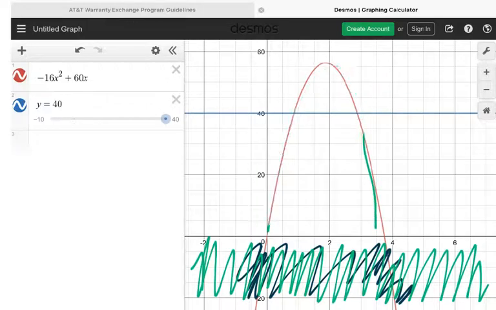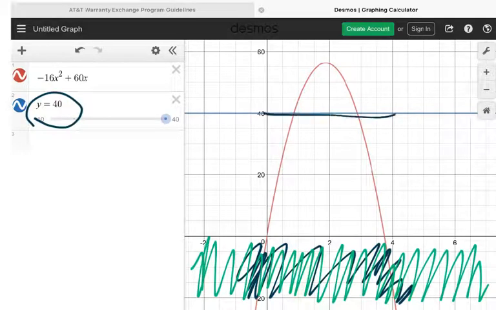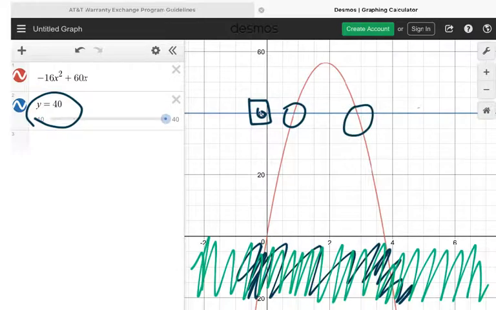Well, she's got her camera. I put an equation here, y equals 40. Notice there's a blue line right through here. This is where her camera is sitting. So imagine that there's a camera right here, and it's taking pictures. Well, it has a chance right here to take a picture, and it's got another chance here to take a picture. So it has two chances. So the answer is still 2. We said it was 2 with the discriminant, and we proved it was 2 with the modeling of the equation.